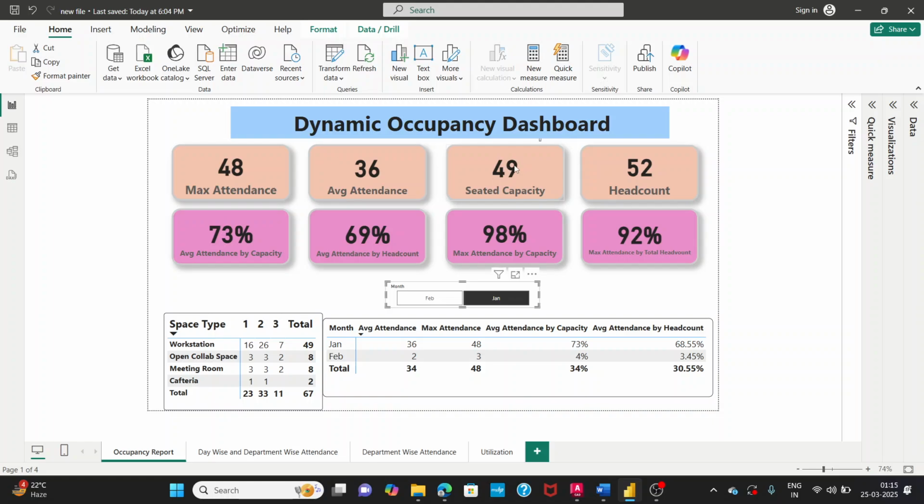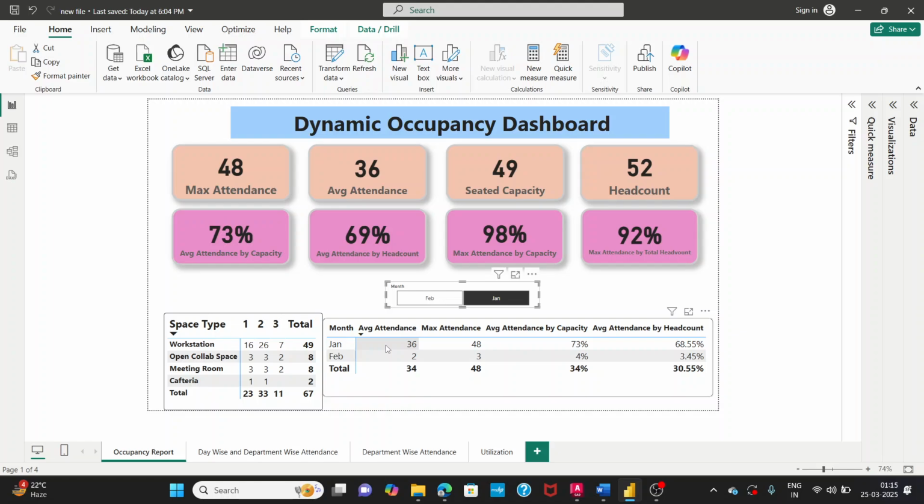As you can see, seated capacity is 49, and management would want to show how the spaces are distributed. So this is showing the distribution of all the spaces. If you have more critical spaces, you can have them here, and we can show them distributed across all the floors.